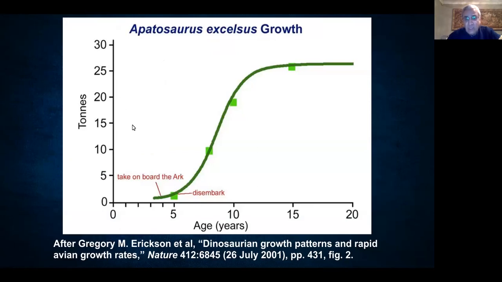I'd like to finish with this curve. They say, okay, you might be able to get the dinosaurs in, but after a year, they might be so big that they can't come out. We have this curve of a Apatosaurus, which shows the age, till they reach the age of 5. Then they have a spurt, a high increase, and then they have a steady weight. It's like kids, when they come to puberty, they become tall, and then they keep growing till it becomes steady after that. So dinosaurs is another topic which we'll approach at some stage.